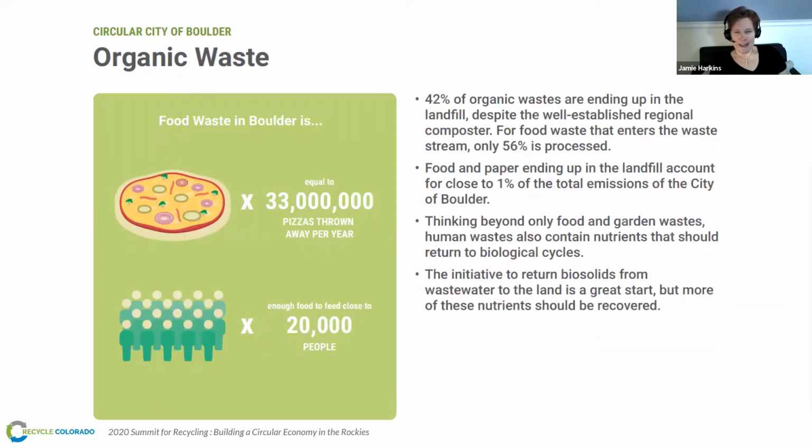So the next hotspot was organic waste. Again, not surprising, precisely because of the impacts associated with food production. This is a major priority, eliminating food waste. Our annual food waste in Boulder is equivalent to 33 million pizzas being thrown away, which would disappoint all our college students on the Hill. Many of you know that globally, nearly 1/3 of food is wasted and never makes it to the plates of consumers. Boulder's home to a bunch of really great programs, some diversion programs like Boulder Food Rescue, which could be structurally supported through policy. And so there are lots of options here.